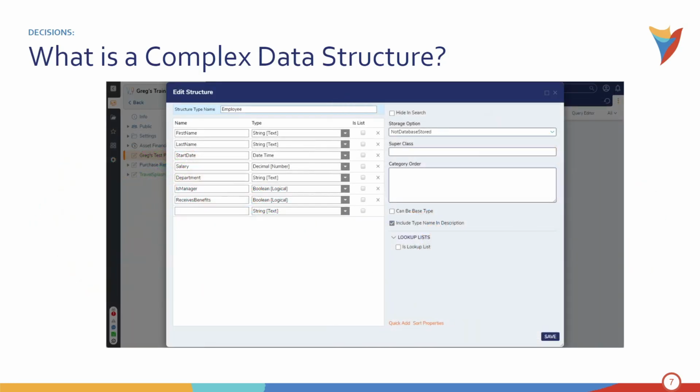An example would be an employee. The data structure name would be employee, but the variables contained within that would be the first name, the last name, the start date, the salary, the department, etc. You could create individual values that take this information, but it'll be more effective to organize this information under a business object. This allows us to move an object from step to step and report on it or make evaluations to the different values as needed.